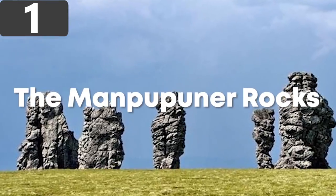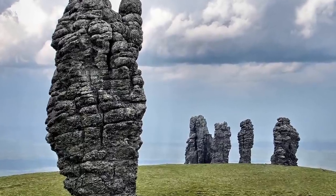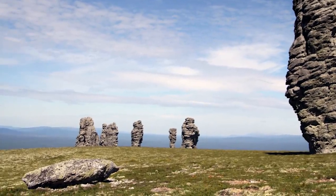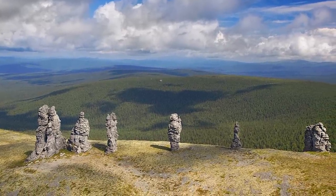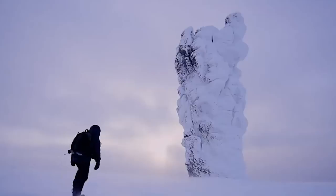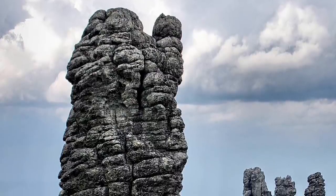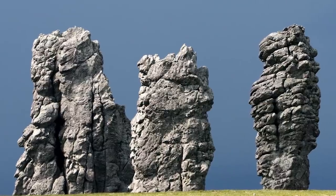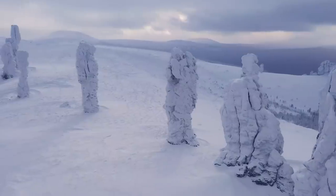Number 1: The Manpupuna Rocks. To the west of Russia's Ural Mountains in the Komi Republic, there are seven isolated stone pillars known as the Manpupuna Rocks, or alternatively the Seven Strong Men rock formations. At between 100 and 140 feet tall, there seems to be no reason why they should be standing there. But the incredible truth of their origin lies 200 million years in the past — back then there used to be tall mountains in the area, and since then the mountains were worn away by snow, wind, rain, and heat, and all that remains are these seven pillars. They are seen as one of the seven natural wonders of Russia and were sites of spiritual significance for the local Mansi people, who believed it to be a grave sin to go anywhere near or to climb on them. There are legends that the seven evil spirits were imprisoned by the gods, and in respect of this, access to the site is still limited. As a result, the surrounding area hasn't been spoiled by tourism and remains as pristine as it would have been when the first explorers came across it.